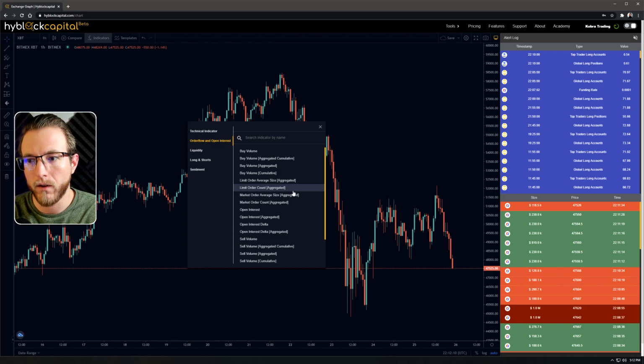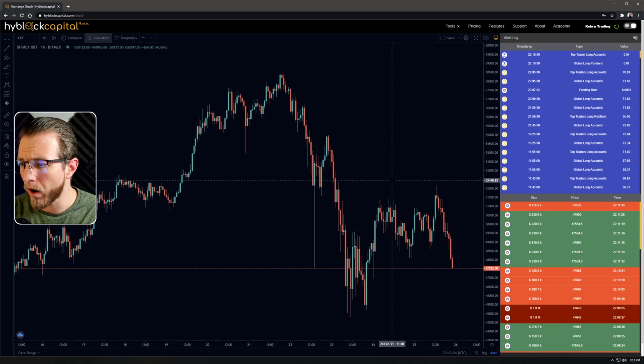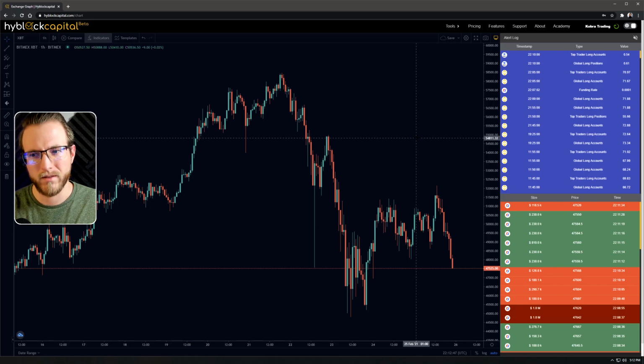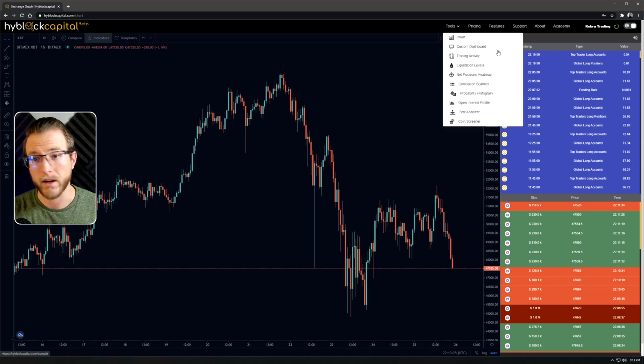This is pretty much the power of this High Block Capital platform. This is getting into more in-depth analysis so that you're able to track these whales. And this is a very low cost platform to be able to be doing this. I think it's like $100 a month or something like that. If you wanted a tool that serves these same functions, like Bloomberg Trading Desk, that's like thousands and thousands of dollars per month to be able to get access to this data. These guys are giving it to you very, very cheap. This is a fantastic platform.